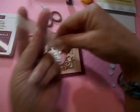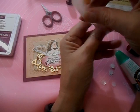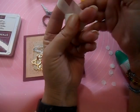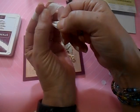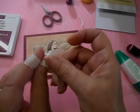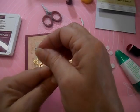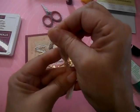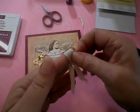So, we wrap around like this. Hold it at an angle, like so, on your fingers. Wrap around like this. Poke this end down through the little V here. Bring that up. And then we're going to tie these two ends together. And this is not the easiest thing to do. Technically it's a fork bow, just done on my fingers instead. And it's easier if you have somebody handy to help you pull that tight, because you want that pulled nice and tight. I'll slide that off my fingers.